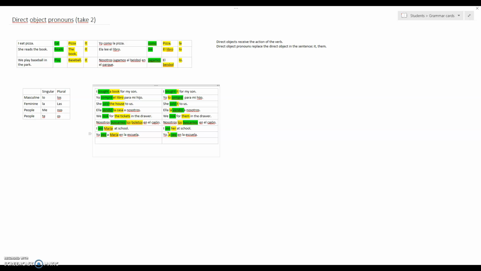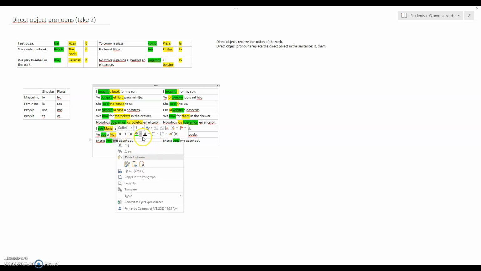Okay. Last one. We're going to flip it, okay? Maria sees me at school. Maria sees me at school. Okay. Again, I've already identified the pronoun there, Maria. Same sentence because sees me at school. Verb is sees. Nope, that's not what I use for verbs. I use green. He sees. Green. Alright, what does she see? She sees me. I'm the direct object in that sentence.